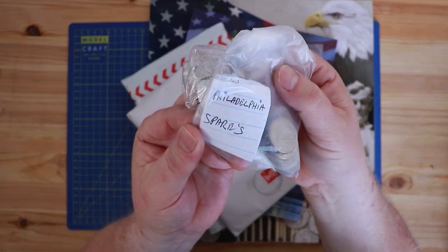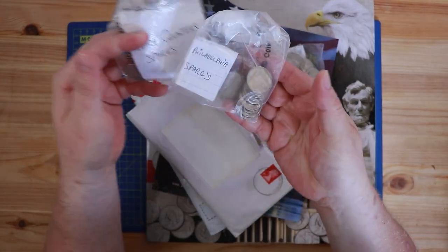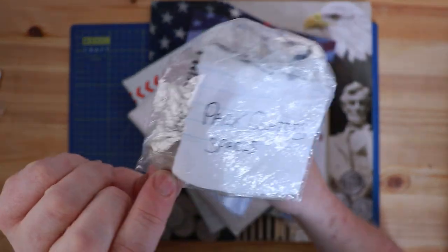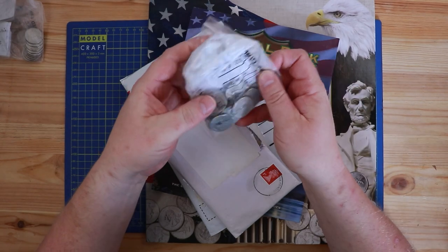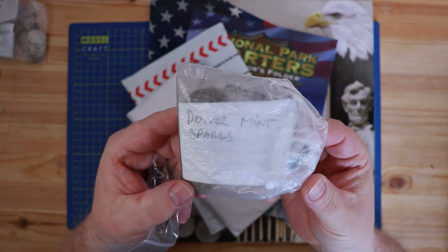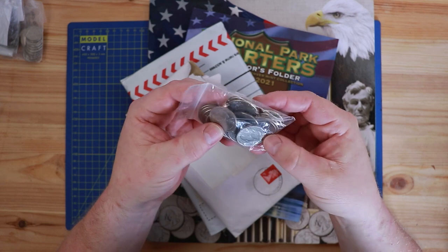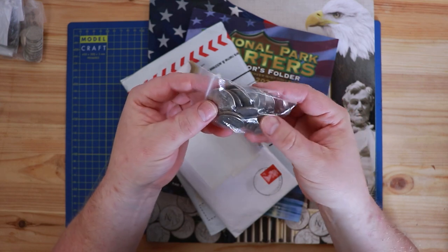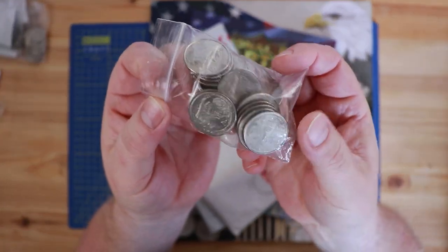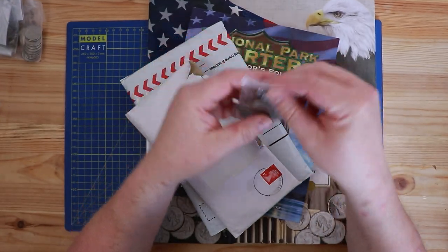I know I've got some bags of spares. So they're Philadelphia Mint spares. They're state quarters. I've got one bag of park quarter spares, just the one coin. Put them over there. And I've got a big chunky bag of Denver Mint spares. So yay, they're spares, obviously. I've got this bag, which I completely forgot what this is all about. It's got park quarters and state quarters in there. So that's a mixed bag of mystery. Don't know what's in there.